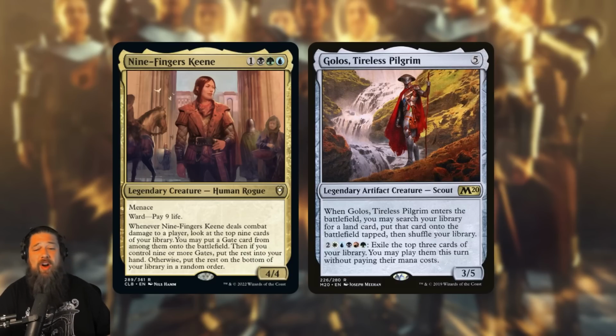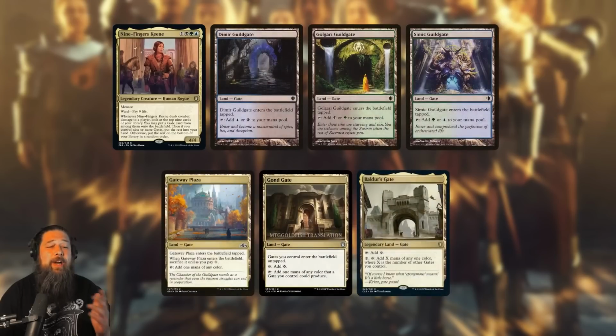We've been looking for a new great gate commander ever since Golos got banned. Golos was definitely overpowered, but it was kind of the perfect gate commander. 9 Fingers Keene, if this was 5 colors, it would be it. This card would be awesome. It would be amazing. It would be great. I would love it. The problem with it only being 3 colors is we just don't have enough gates.